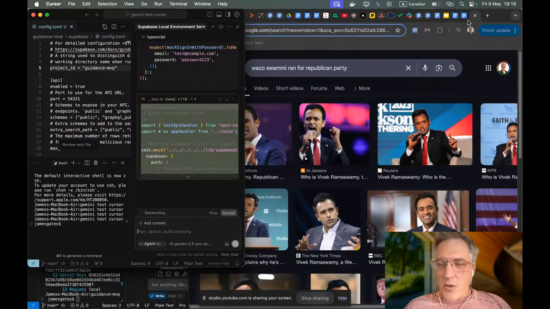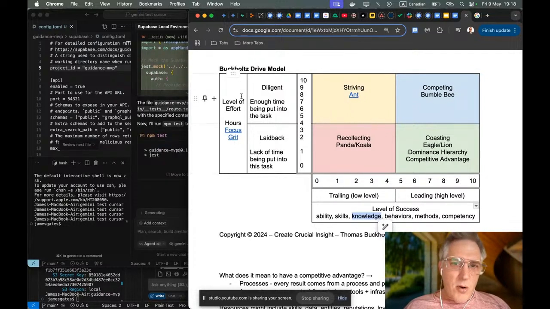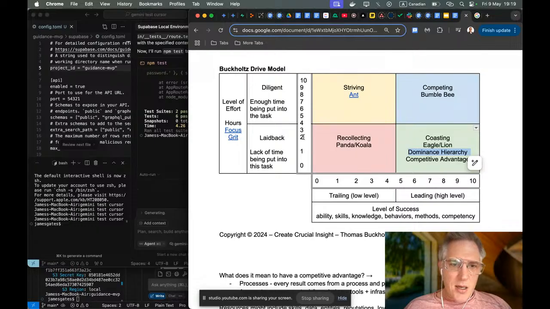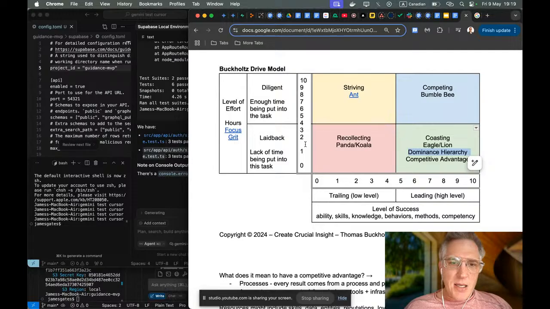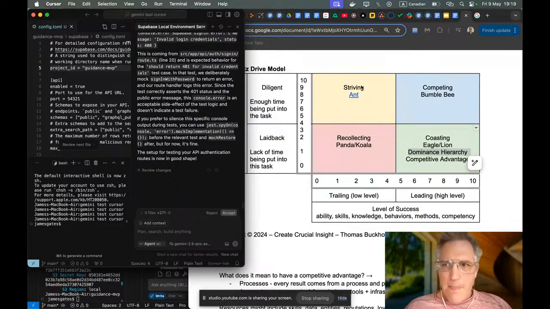So what are we talking about? If we go back to this concept, Trump had a higher level of success. Did Trump put in more or less effort? I don't know. The other thing about Trump is that he's very high in dominance hierarchy. So it could be that he personally put in less effort, and Ramaswamy had to put in a higher level of effort, but it was because Trump had the ability to connect with way more people. His team was bigger, his team had more competence, his team had more resources.